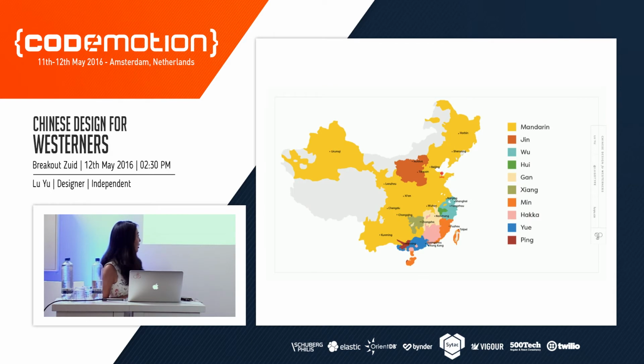Take spoken Chinese as an example. There are many Chinese dialects, and the most commonly used in mainland China is Mandarin. That is the yellow area. The gray areas are places that don't even speak Chinese, like Tibetan or Mongolian or Korean. I think some of you must have heard of Cantonese, but as you can see, Cantonese is not in the list. So where is it? In fact, Cantonese is one dialect of the Yue language, and that is the blue area on the bottom.